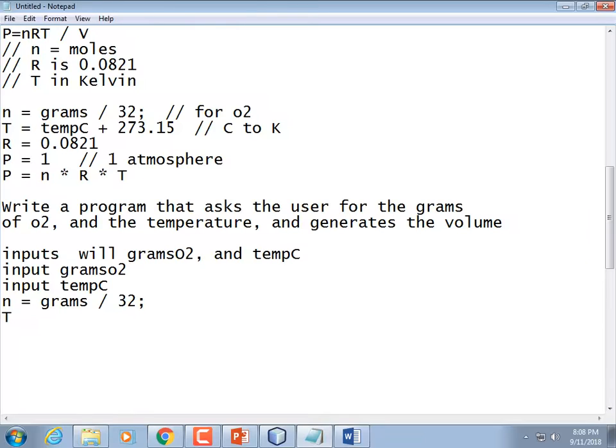Yep, that equation. With those, and assuming that we had already defined R and P as constants, we could just do so right here. R is equal to 0.0821, and that P is equal to 1. Now we could do our equation.